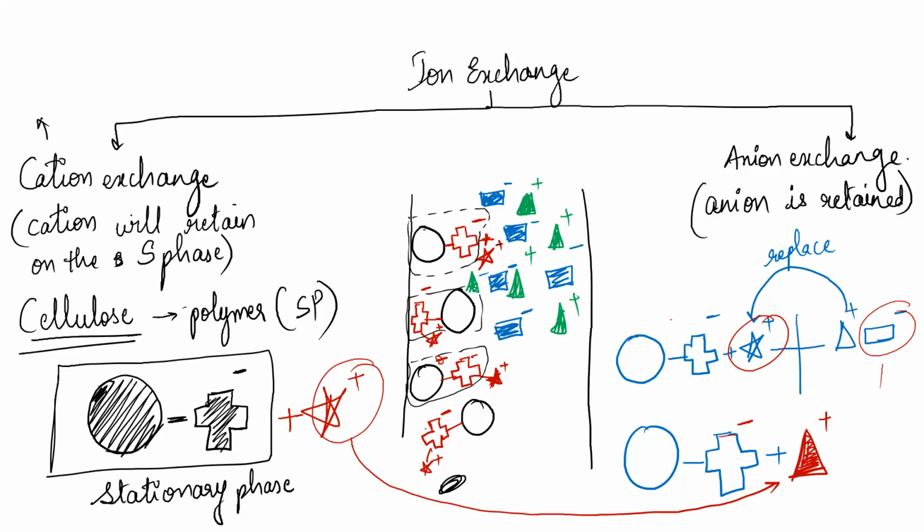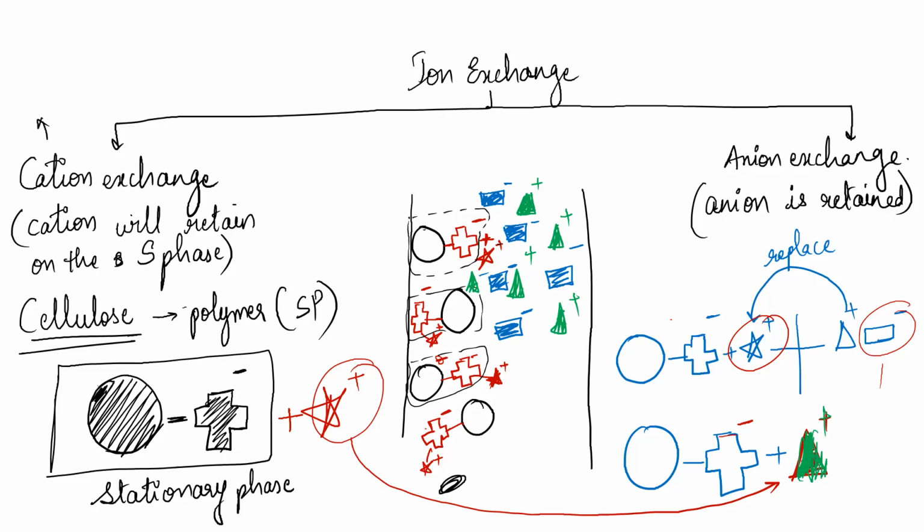So the molecule of your interest, which is say the triangle, which was here in green color in the column. So let us paint this as green. So now you got this. After the rest of the things that you didn't want have eluted, and the analyte that you want is now bound to the stationary phase, then what do you do? You have to now elute the bound molecule also. So the elution again is using a proper buffer, because if it is a biomolecule, it will be specific to pH. So you need to now keep adding your buffer to the column and elute the bound protein.